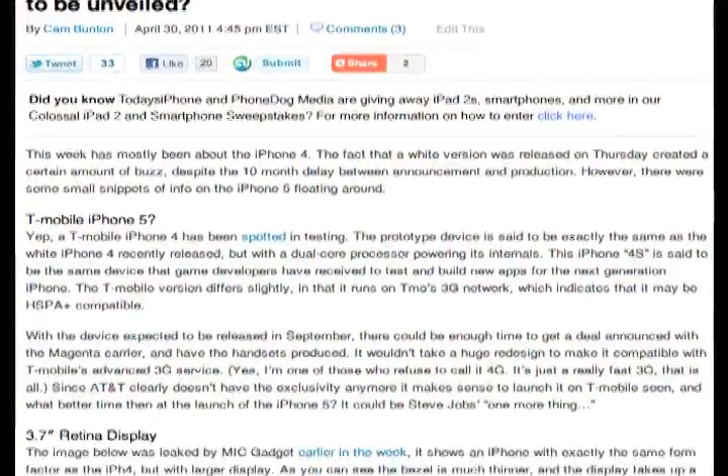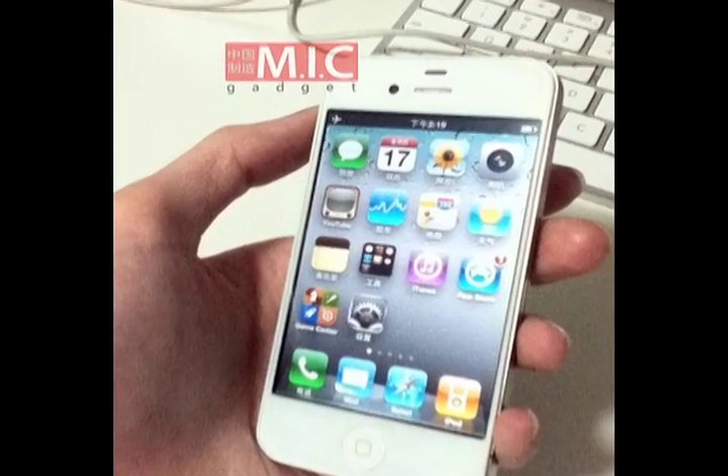We are pretty much moving on to iPhone 5 rumors right now as the launch of that device gets closer and closer. Cam put out a list of the most likely iPhone 5 rumors out there right now. He talks about everything from iOS 5 and the iCloud service that Apple is rumored to announce, to the A5 processor inside the device, to a T-Mobile version of the iPhone, and even a 3.7 inch display as opposed to 3.5. Judging by the evidence for each one of these rumors and Apple's past history with device updates, it's a pretty accurate list as to what we're going to see on the next iteration of the iPhone. I'm especially excited for the 3.7 inch retina display. MIC Gadgets released a picture of what they claim is an iPhone 5 rocking a 3.7 inch screen, and I gotta say it looks really nice.